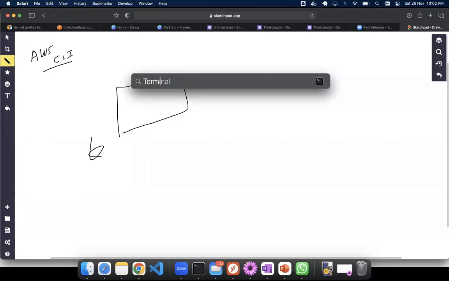So right now we have to understand what AWS CLI is, and as you said, AWS CLI is a command line interface. Now we have to understand why we need a command line interface, and before that, what a command line interface is. Basically, whenever you want to use any application, you use a black window, like a command prompt or a terminal. In our laptop we have seen a terminal, right?